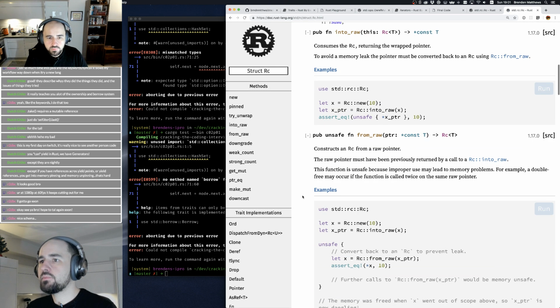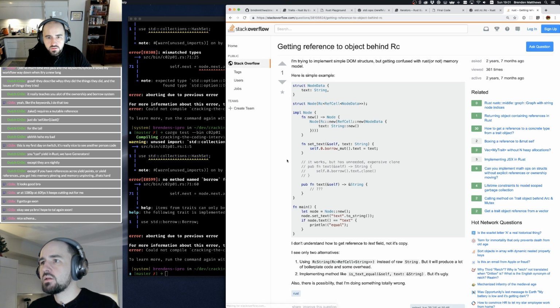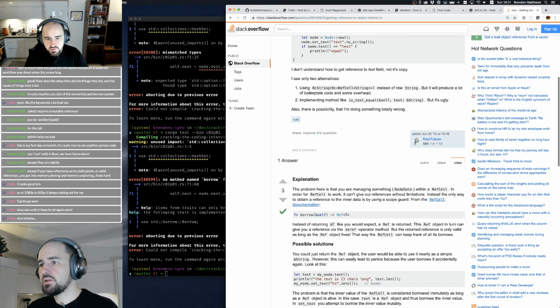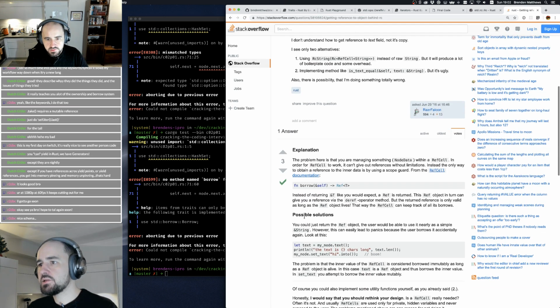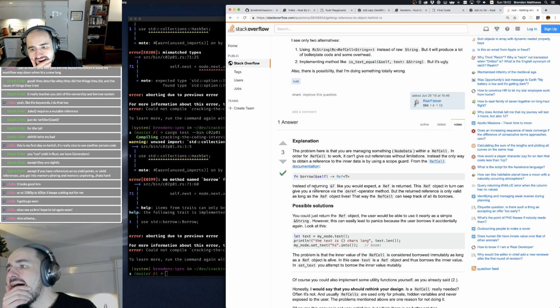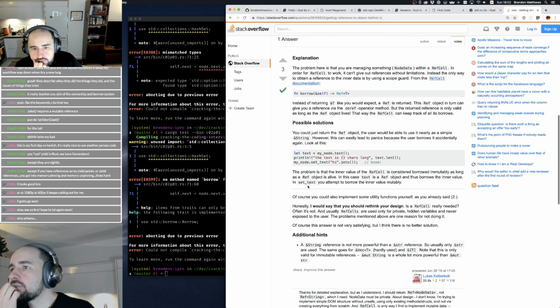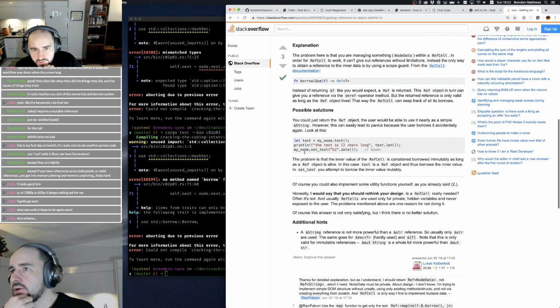This brought me back to the same place. In reference to object parent Rc, function borrow, explanation, possible solutions.